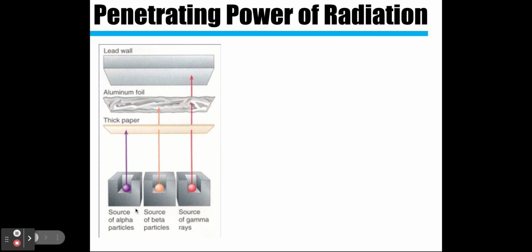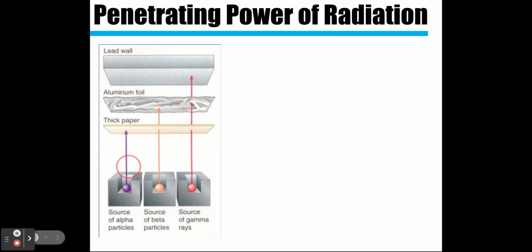Well, here you can see that if you have an alpha source emitting alpha particles, they are so huge compared to the other two that the atoms in a thick piece of paper are enough to block them and keep them from going through. This large particle runs into other particles pretty easily and so gets stopped by the thick paper. So the penetration power of alpha particles is not very large. Your skin can protect you from alpha particles, as well as your clothing.